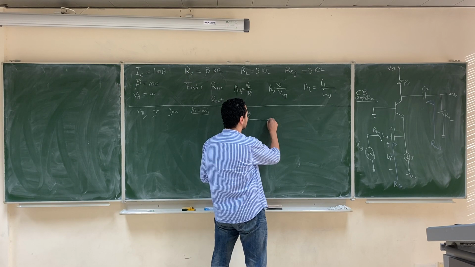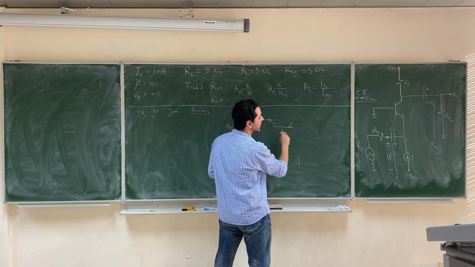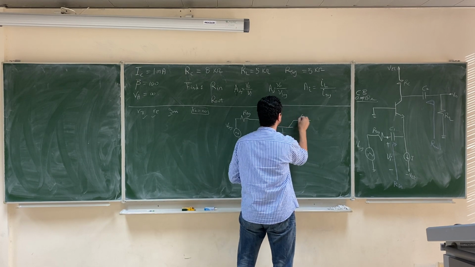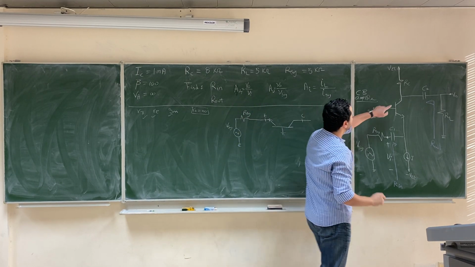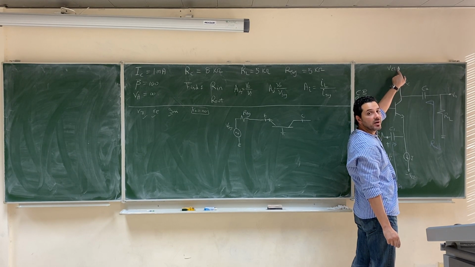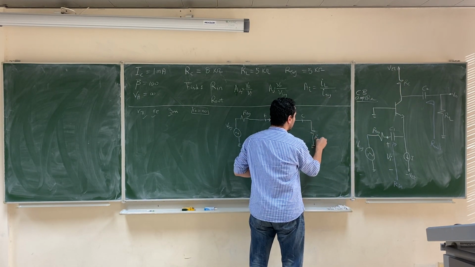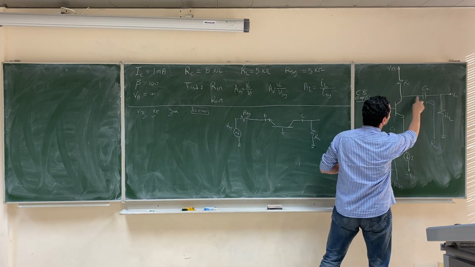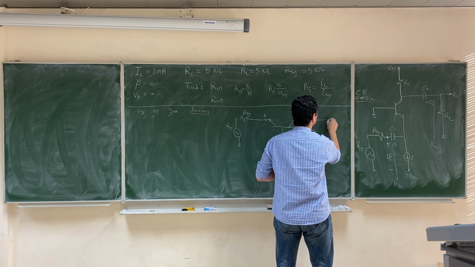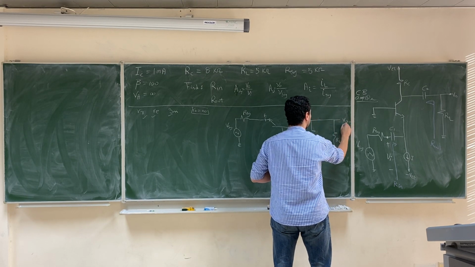So we go to the emitter of the transistor. So the transistor will look like this: base, emitter, base, collector. The base is connected towards the ground, and the collector is connected to a resistance RC towards this DC source, which will be deactivated, which means it will be connected to ground. So RC to ground. So the collector is connected by RC to ground. And then the collector is also connected by a capacitor, which will be short circuit, and then RL to the ground. We are taking the output from here. This is the output.